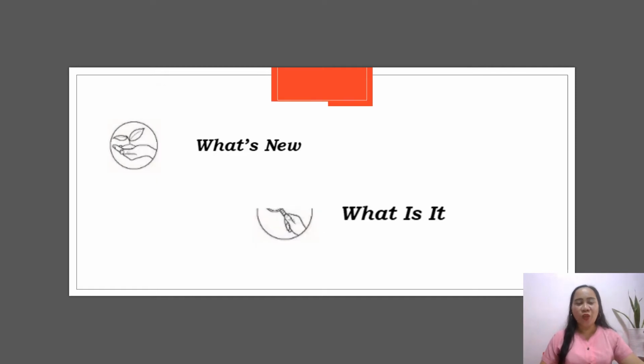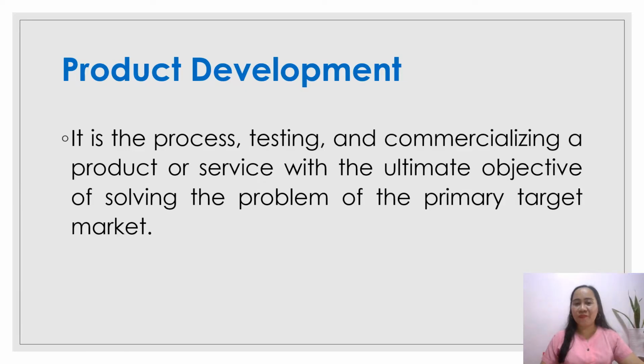After which, you have to read what's new and what is it. So, in what is it, the main lesson is about product development. So, when we say product development, it is a process testing and commercializing a product or service with the ultimate objective of solving the problem of the primary target market.